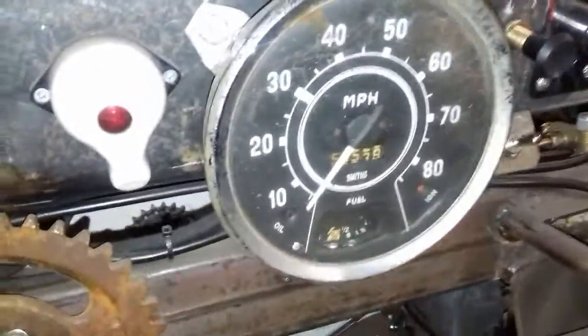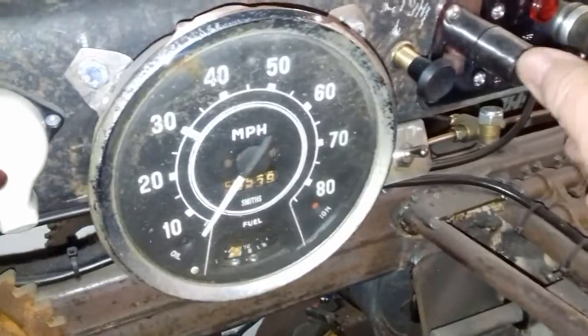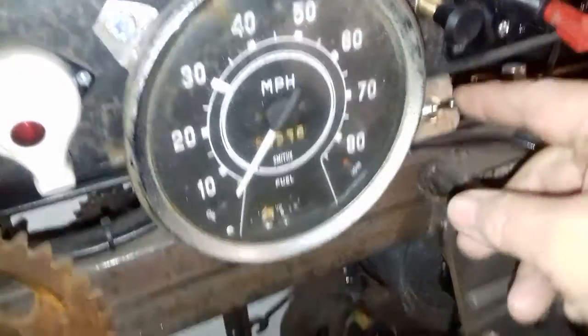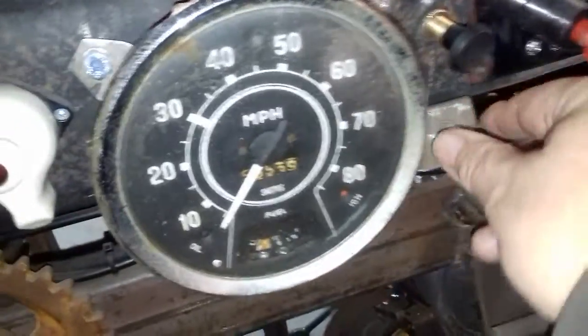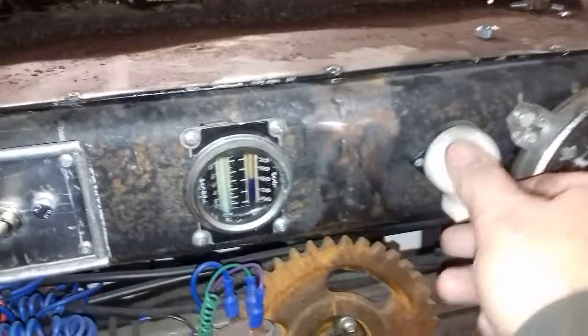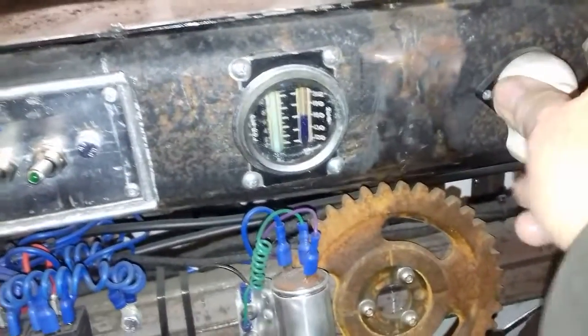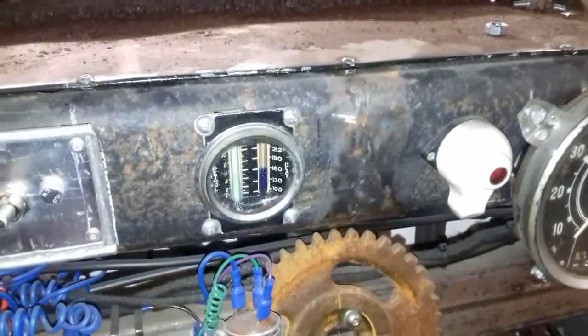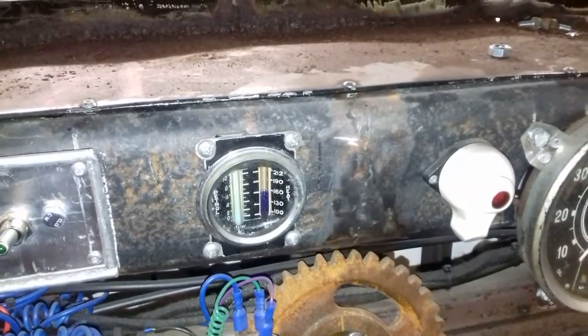Lights, so let's have a look. The battery's not connected at the moment, so that's ignition on, start button. These are the lights. This button here is high beam, low beam. They all work. Indicators again, left and right. They all work apart from the rear offside. Just needs a bulb. There's not a bulb in there, so it's not working.